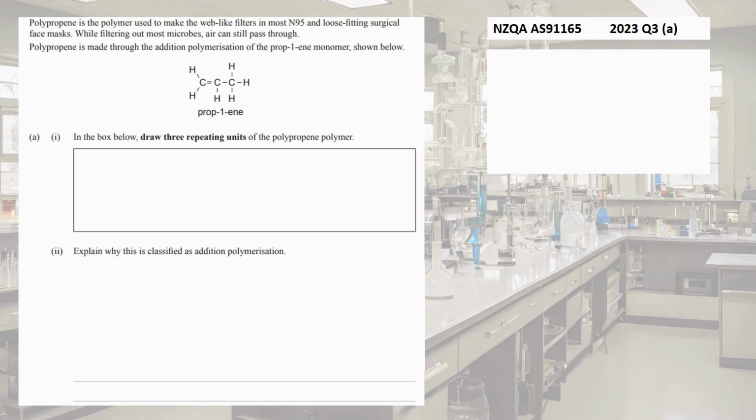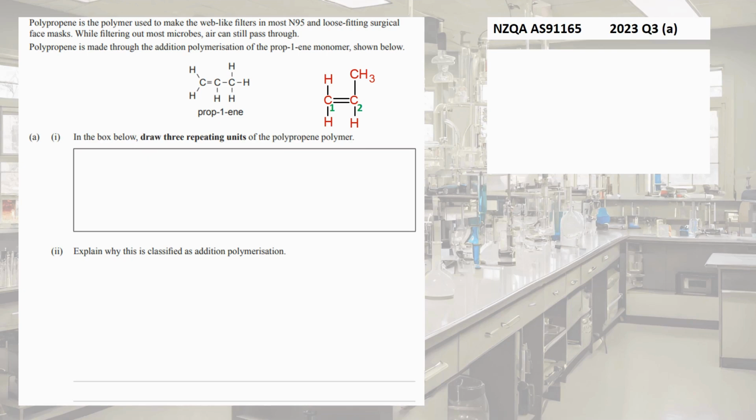Okay. So first thing we do is we redraw this propene as we did in the previous questions. Here it is here. Here's the first carbon, here's the second carbon. Notice I've redrawn it so the hydrogens are vertically up and down, and the CH3 group I've moved to be vertically up, so I can better visualize this unit stamping itself 3 times.